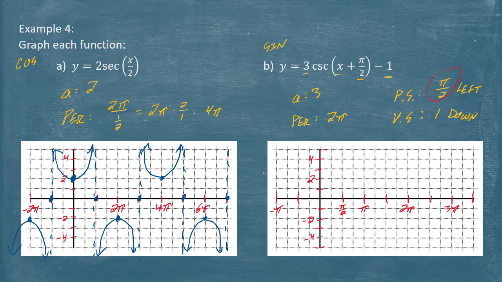Again, we're going to plot points for sine, since this is a cosecant function. And sine normally should start at the origin, but because of the phase shift and vertical shift, it's actually going to have to move. So I'm going to go ahead and just draw that midline down 1, so I know all my mid points or zeros will actually be at -1 instead of the x-axis. I know it's going to be pi halves left, which was 1 tick mark, so my first point that I'm going to plot is actually down here in like the 3rd quadrant.